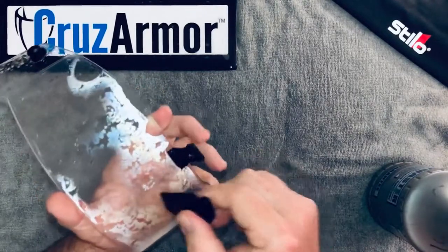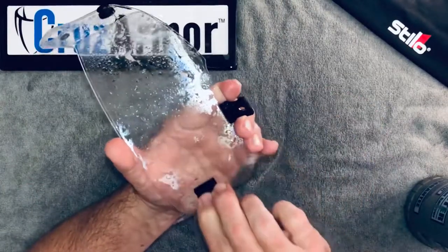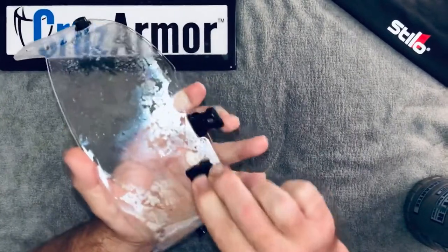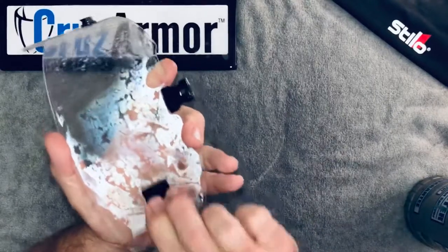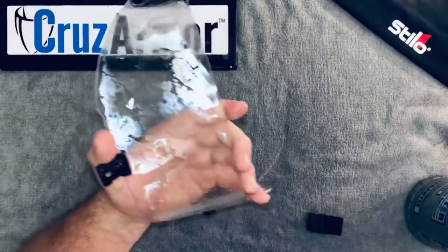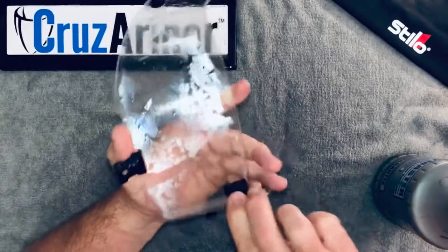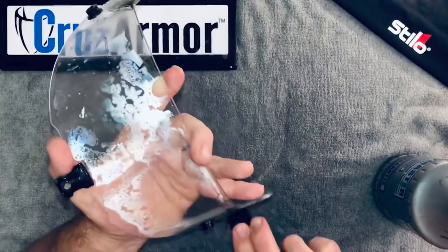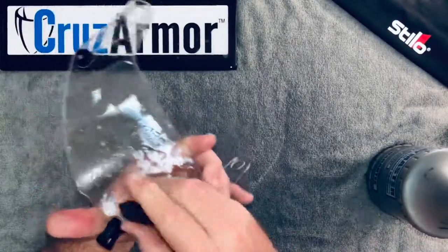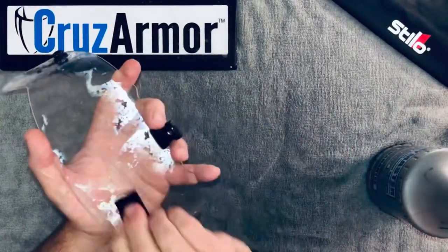Now it's tacked down and it's not going to slide, so we're going to give it the final hit. Now we're going pretty aggressively — I'm pushing pretty hard. You almost can't push too hard, unless you think you're going to break the lens. If anything is hanging over the edge, you spray it — you don't lift that low edge and lay it back down. The film is really forgiving at this point. Make sure every single bit of moisture is out from underneath, and make sure everything around the little nubs and all the edges is laid down.